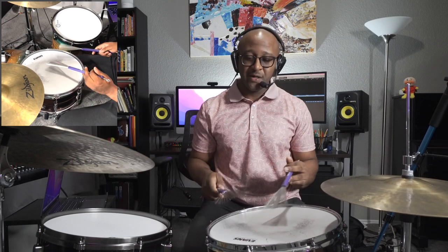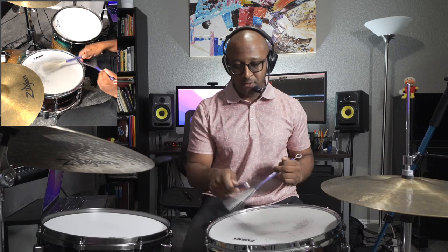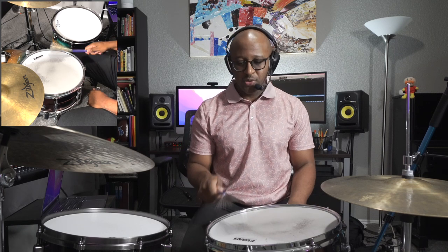Everybody's got to have a good brush pattern for different tempos. This is it right here. This is all you need if you're getting started. So I'm going to break it down. One, two, three, four. Notice what my right hand is doing, and notice where it's playing on the drum. It's middle to side, right? Okay, so I'll do it again.